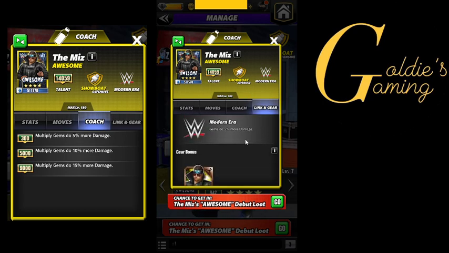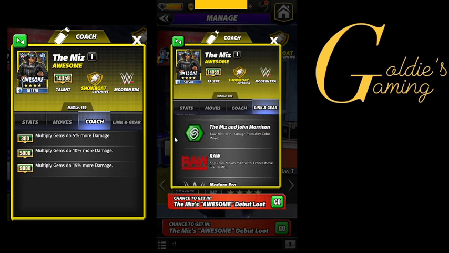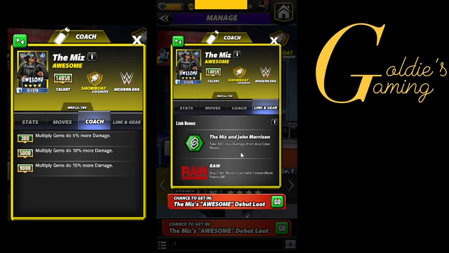Modern era, gems do 5% more damage. Raw, any color moves start with 1 more MP. Those are kind of the standards. The Miz and John Morrison tag link is similar to the one that the Bushwhackers got when they came out, but instead of gem defense, it's move defense.